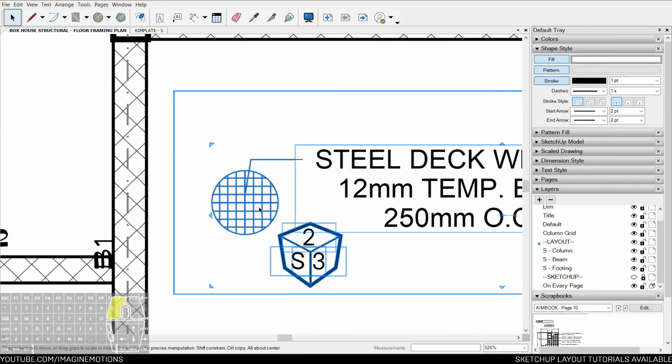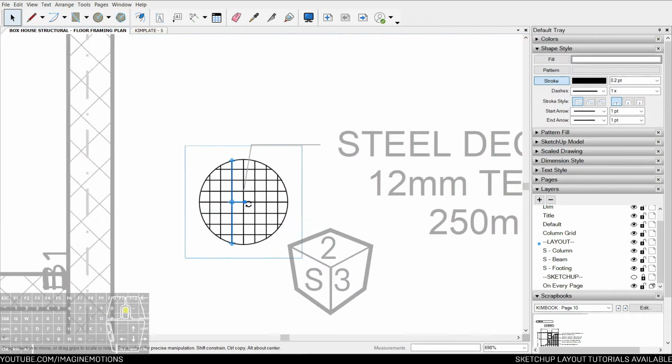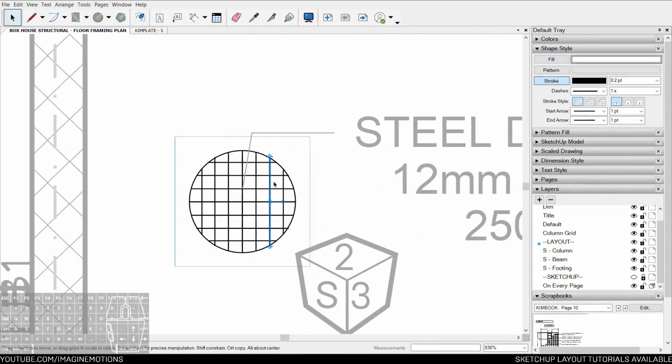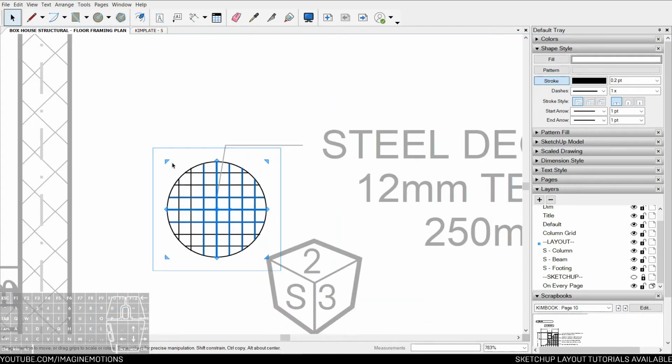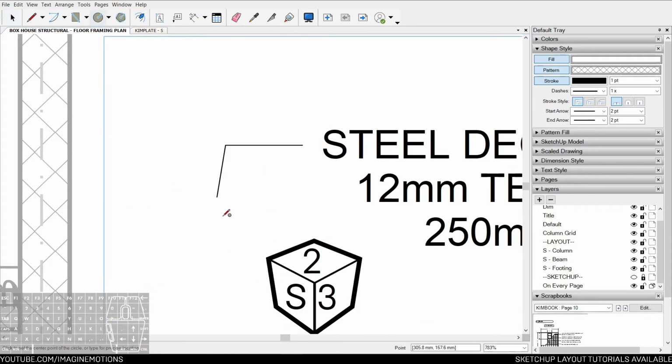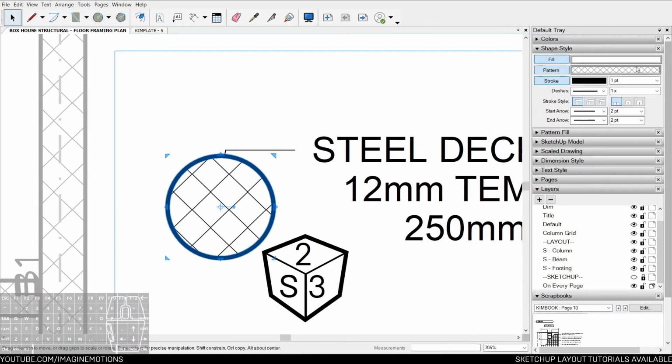So I have to change the pattern as well, because this is a pattern of reinforcement. Oh, in this case, I guess in our scrapbook we did not use pattern. Pattern would be a much more effective way of showing a callout.